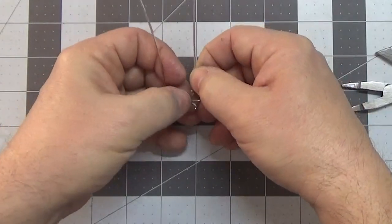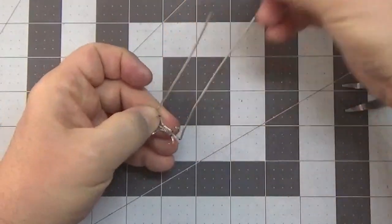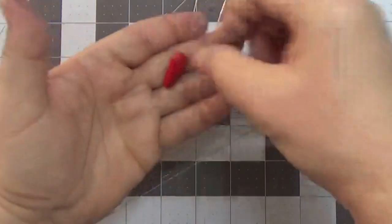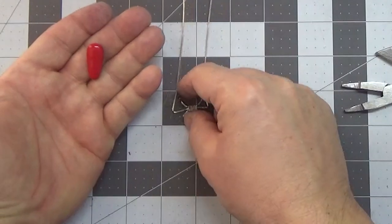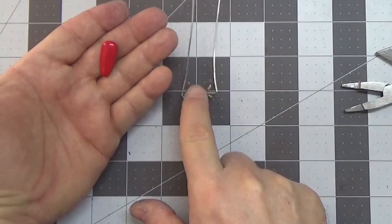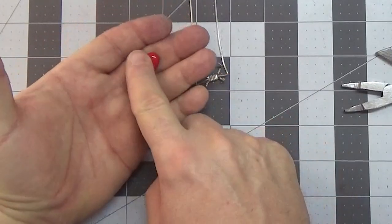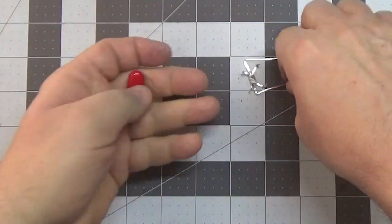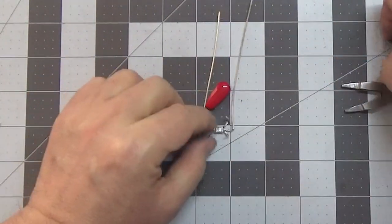So the next thing we want to do is we actually can't make our bale yet, because we're making two of these. Remember, we've got our nice little piece of Rosarita here that we're going to be doing. So I'm going to do the exact same steps. I'm going to make another setting for the Rosarita stone, and then I'm going to fit these two together. So let me show you.